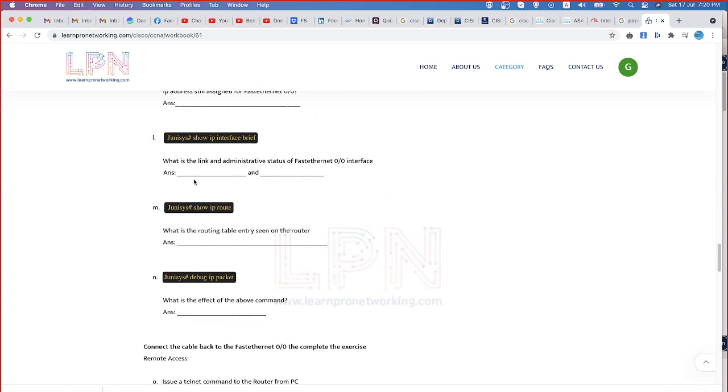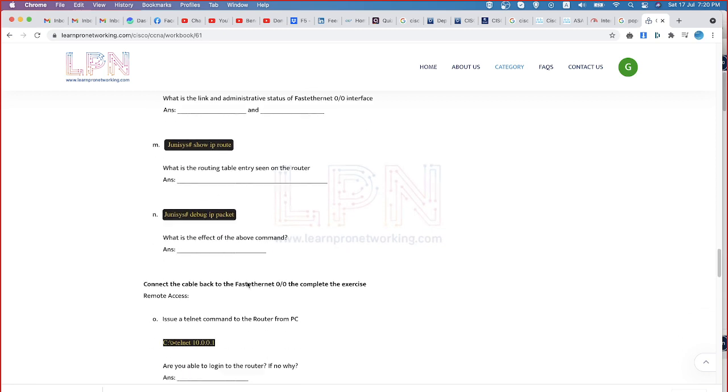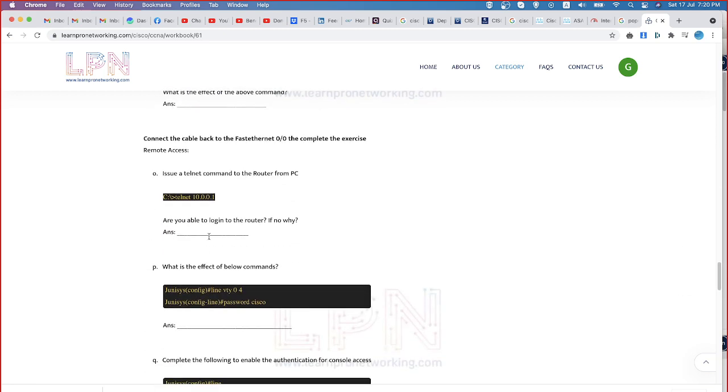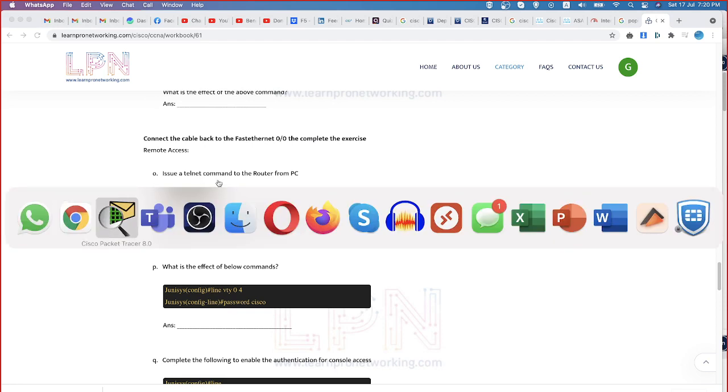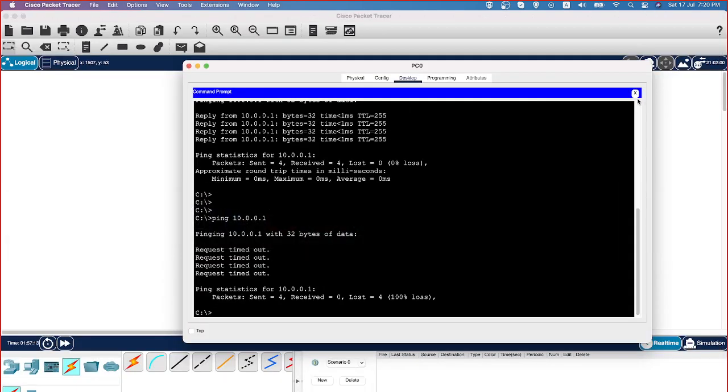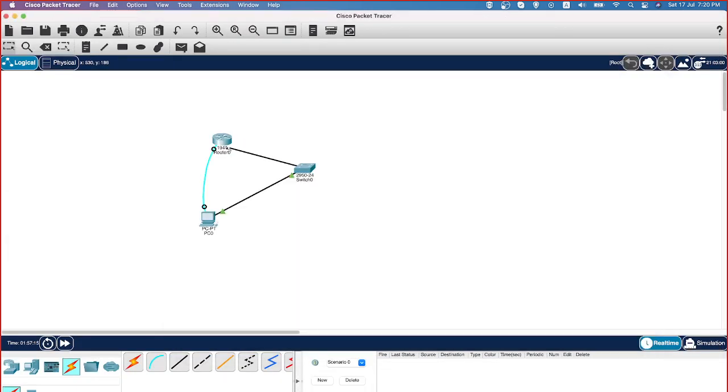Then this is going to be the same step. You know this already, right? Now finally I'm connecting the cable back. I'm going to the Packet Tracer, unplugging this cable and connecting it to Gigabit Ethernet 0/0. Wait for a while so that on this side also you can see the green icon. That means the interface is ready for sending and receiving traffic.